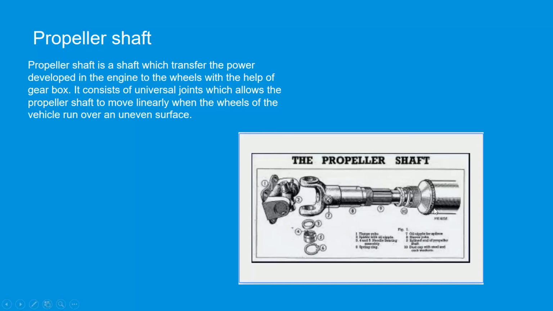Today we have discussed rear axle drives, which have two parts: Hotchkiss drive and torque tube type. Then we have studied radius rods and the main component of the drivetrain, that is the propeller shaft. Today we just studied the main components of power transmission.